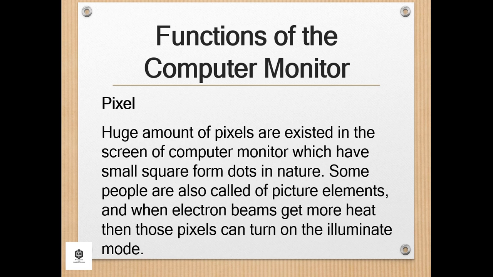Every picture element is stored in RAM in code form, which is input with the keyboard. The best quality of a computer screen totally depends upon the number of pixels on the monitor. That means if more pixels are present on the monitor screen, then the picture quality is much better, and those pixels can be different colors with different intensities, which helps to display the picture.